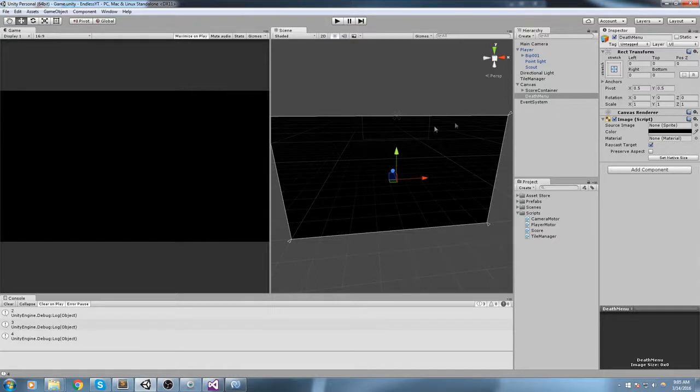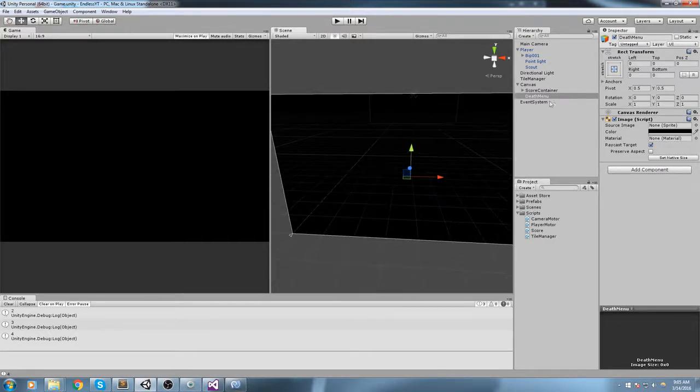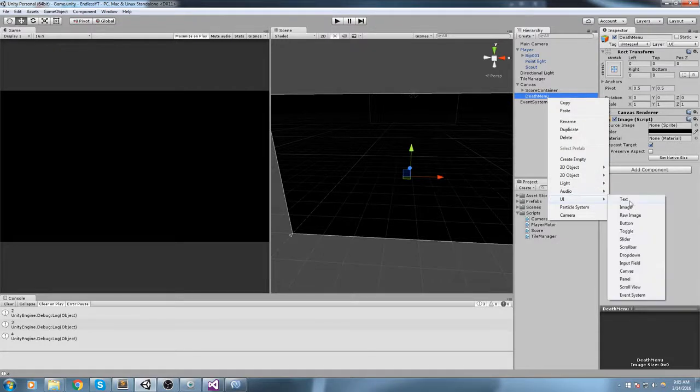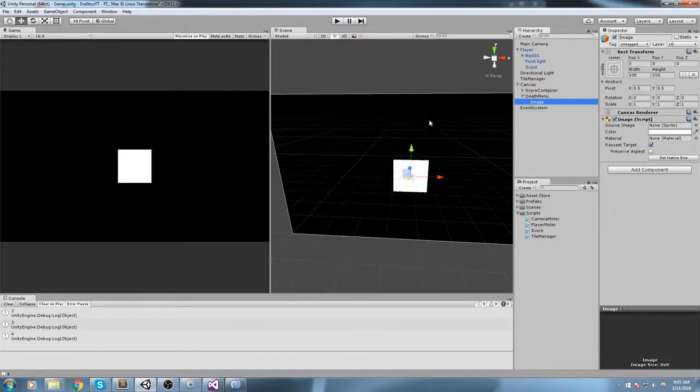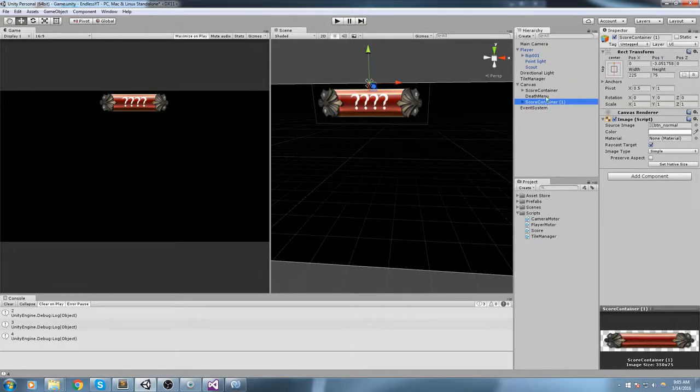And on top of that, we're gonna be displaying the score and also adding 2 buttons for the play and the back to menu. So I will go right click on this object, UI, and I'll add an image. Actually, you know what? Let's just copy over the score container we had. Let's paste it inside of the death menu like so. And I'm going to rename this end score.